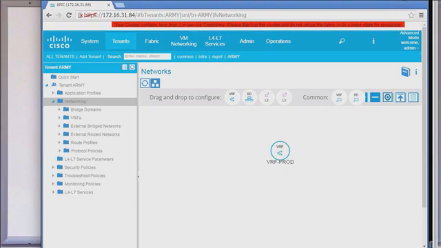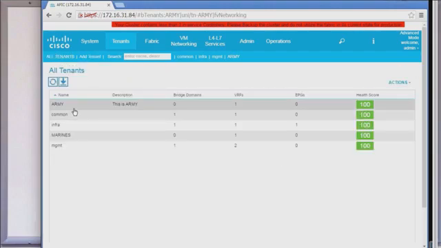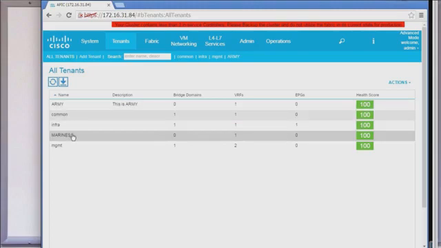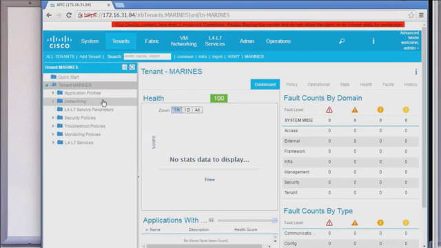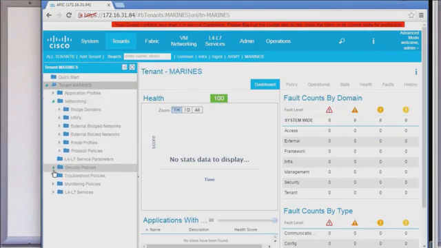Notice all the different policies and networking constructs that we can have, external bridged, external routed domains, which again we're going to get to as we go through this video series. But all of this is contained within this tenant. If I were to come back over here, click on all tenants again, and then go to Marines, notice Marines is going to have all the same stuff. So application profiles, networking constructs, security policies, which is our contracts and whatnot, troubleshooting policies, monitoring policies, service chaining. All of that is contained within these respective tenants. Again, the tenant really is a logical container for management within ACI.